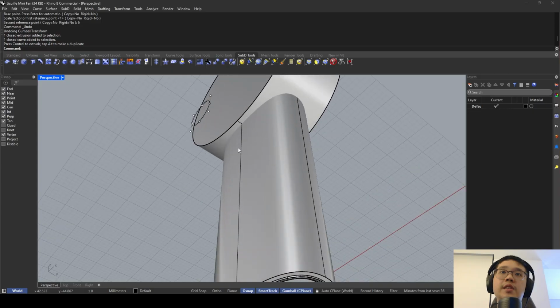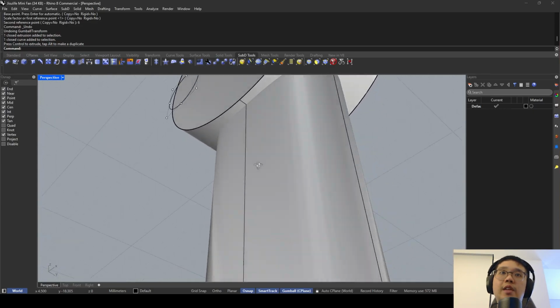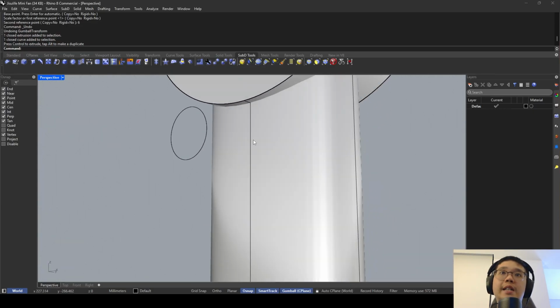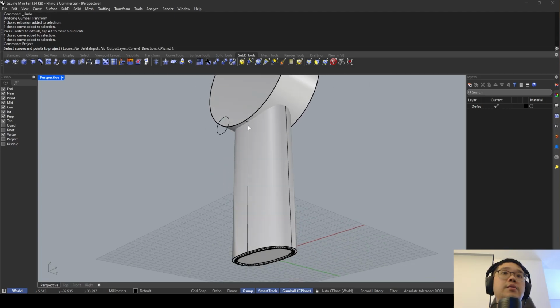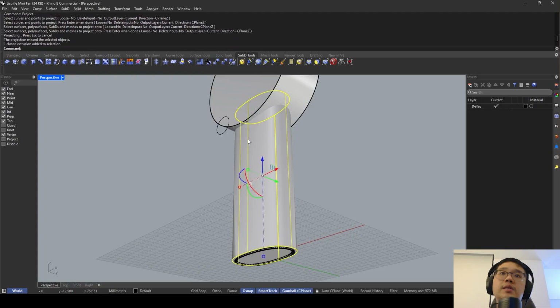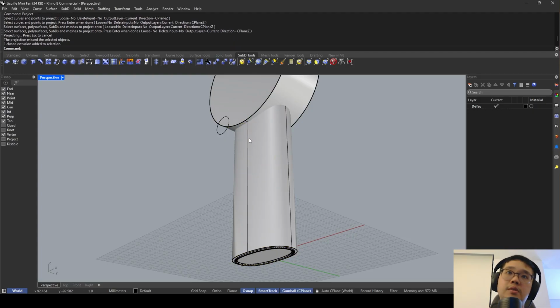It's because this surface here is actually curving, it's not actually flat. So I need to do a cutout here. So I'll just do project, select curve to project on, select the surface, doesn't work.